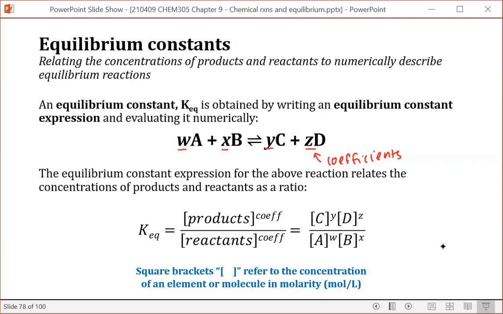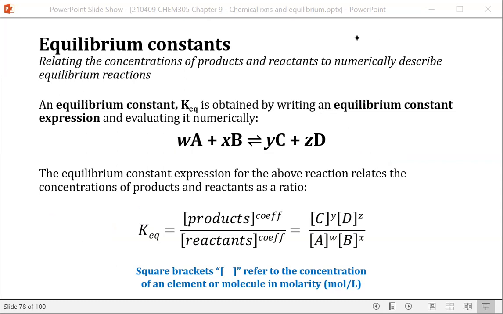And what this tells us is essentially if KEQ is really high, a value significantly larger than 1, it means that the top part of this fraction is a large number. So it means that we have a really high concentration of products if KEQ is significantly higher than 1, because the ratio of products to reactants is significantly bigger than 1, which means the top part of this fraction has to be a large number, significantly greater than 1.